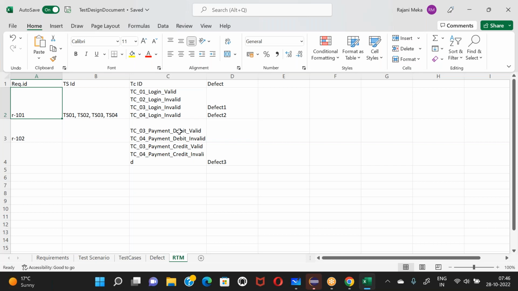Yes, what is RTM? Requirement traceability matrix. We have to find which requirement ID has which defect.